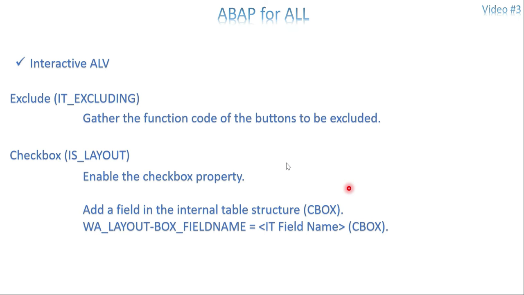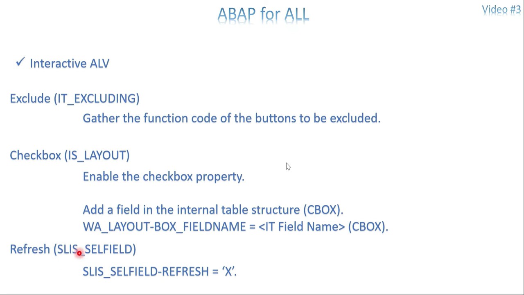Because based on the selection, I need to write code. That is the first step. Just add one extra field, character 1 is enough. And then there is a field name for this property in the work area. I created one work area, box_fieldname equal to whatever name you provided in your internal table. The field name you have to provide the same over here. That's it. Once you've done these 2 steps, the checkbox is enabled against each record. You don't have to do anything else. Now the checkbox is ready.